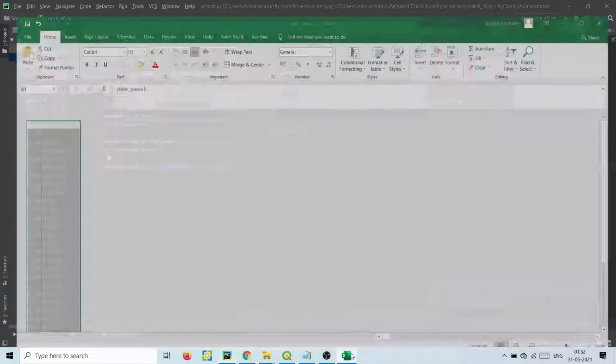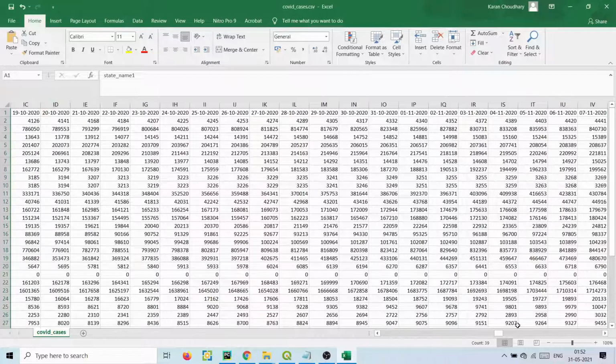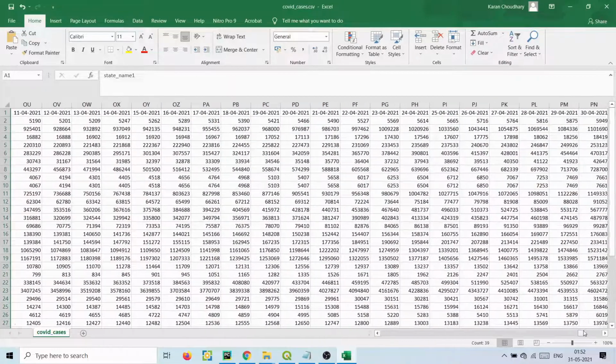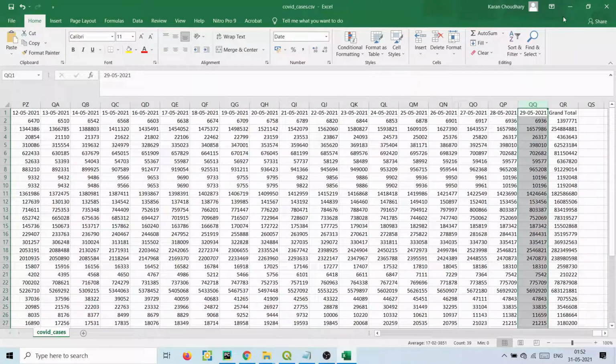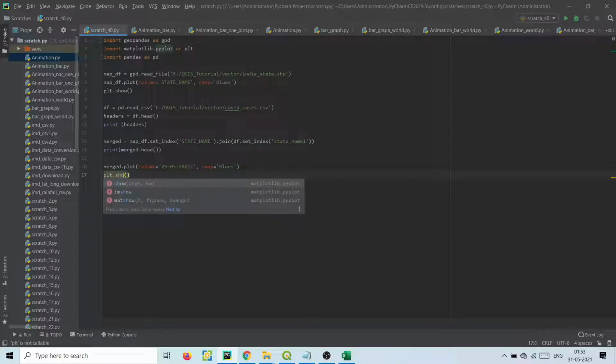Suppose we take the last one, this one, 29-05-2021, this column, and we'll give the color blue, and then plt dot show. Let us check what will happen now.